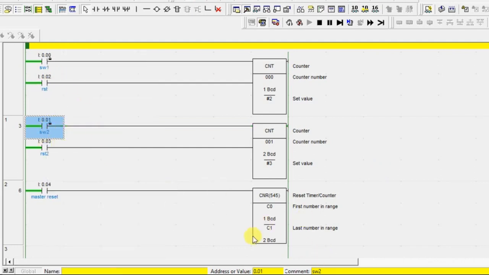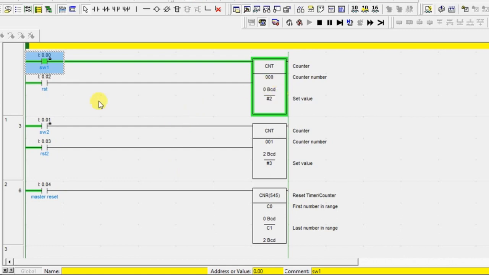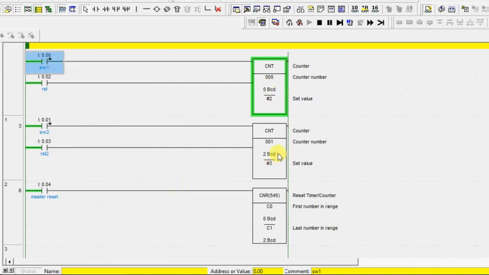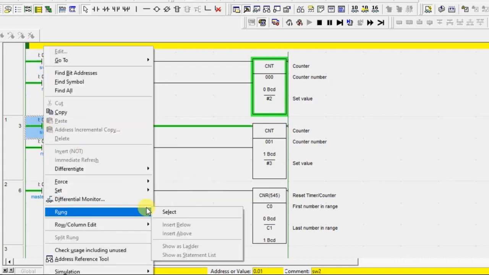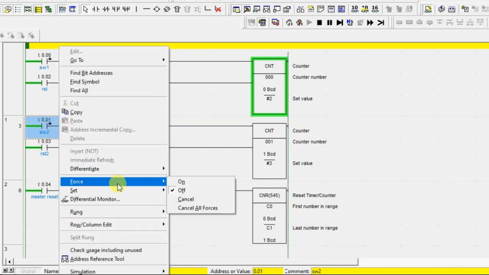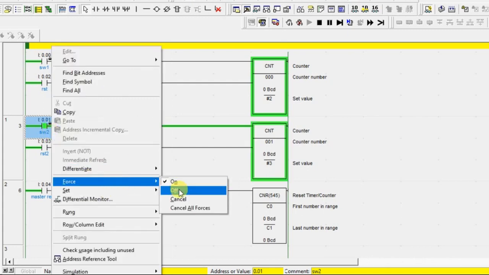Alright. So I'm going to use one master reset bit. So let's do one thing. Let's turn on the counter. It's reached the set limit. So it has reached and it has not reached. So let it increase one more. Okay.